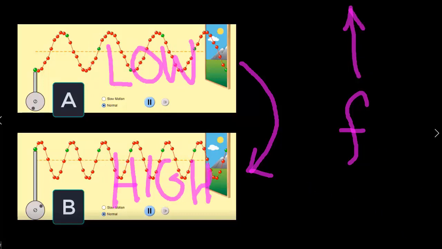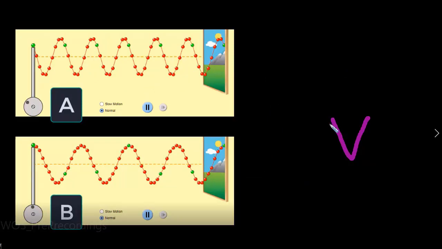Let's try two more. This time we're looking at V, wave speed. So now watch the speed of the top wave and the speed of the bottom wave. Which one's the higher speed and the lower speed? And then when you go from the top one to the bottom one, you want to figure out: are we going to put an up arrow for speed? Are we going to put a down arrow for speed? Or are we going to put a constant arrow for speed?